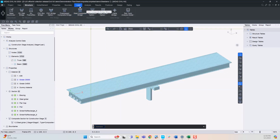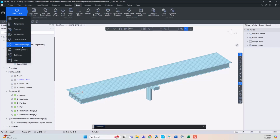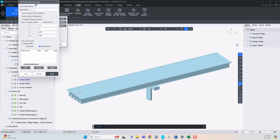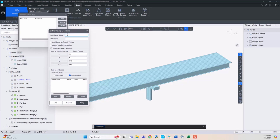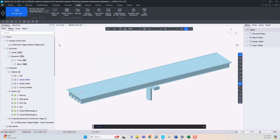Once you are done with this part, like you have analyzed your model and understand all the details, you go to the load part and I will be defining the moving load case. So I select moving load and the case over here and I click add. You can see now the dark theme is also available as the display, another upgrade to our user interface. I just give the name and I click add. I select all the lanes and give the minimum lanes and maximum lanes as 1 and 3 to be loaded. So this means the program will create the configuration of each lane loaded individually or in the combination of the others. So we have given the moving load case and now we will just perform the analysis.